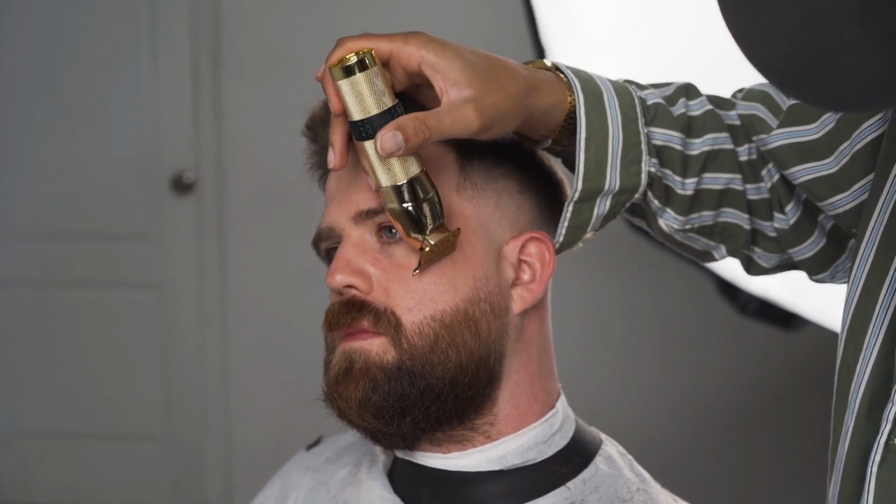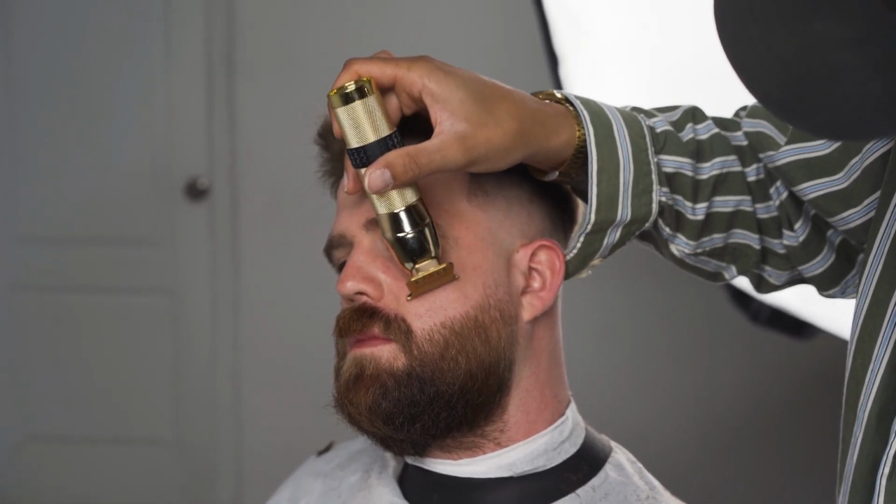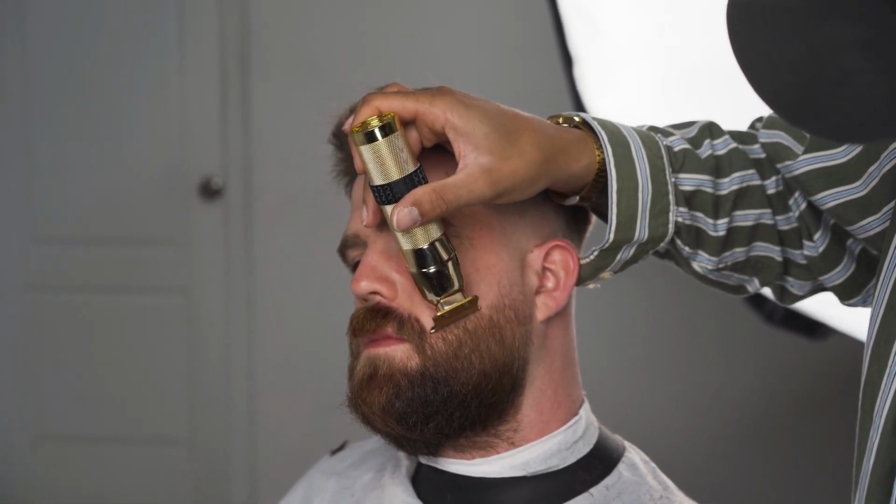Okay, when doing a beard, there is a lot of useful tips we can use. The biggest one I would have is using points of the face as a marker. So usually with the beard, I'll either use a line from the top of the ear or inside the ear. In this case, my line came from the bottom half of the ear.